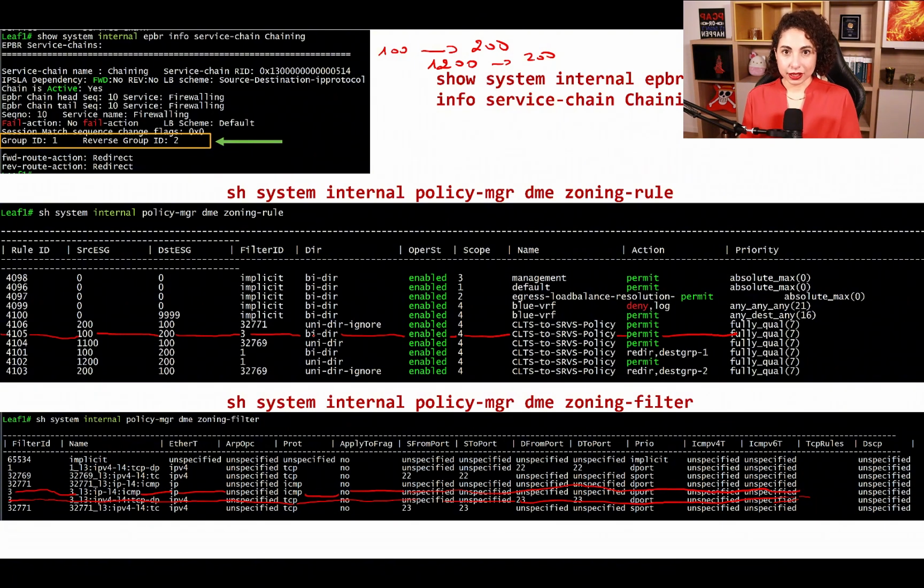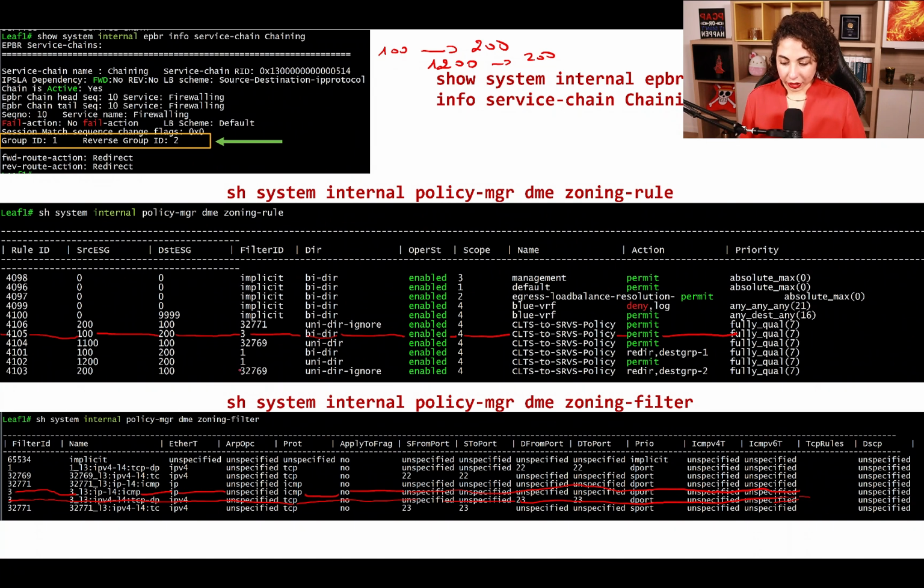How does it translate into our outputs? Well, first, for the forward traffic, it will be coded with an entry that is BIDIR. And for each BIDIR, we will have automatically populated for us a rule with a direction that is unidir ignore. So let's check what is the return flow that corresponds to the 3 BIDIR, which should be from 200 to 100 for ICMP and from Telnet.